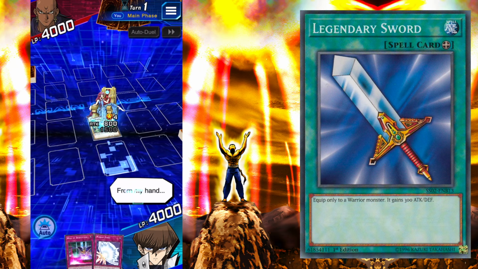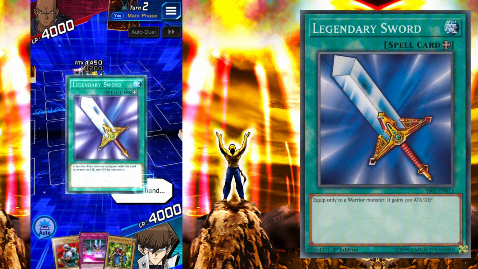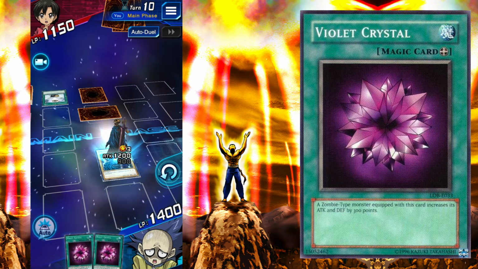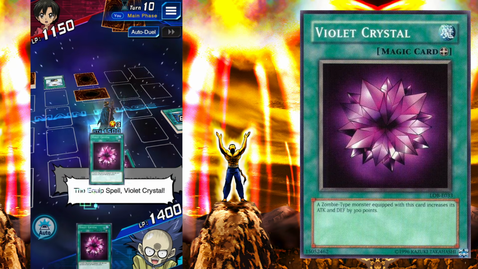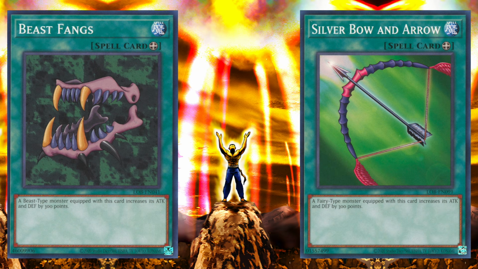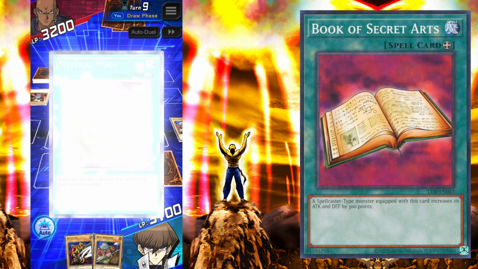All these equip spells give a monster a boost of 300 attack and defense points, but only for the specific type of monster listed, and aesthetically, it fits the theme of something you would expect that type of monster to wield based on the monster type's name, fitting that tutorial description I gave it. Like the warrior gets a sword, the fairy gets a bow and arrow, the beast gets fangs, and the spellcaster gets a spell book.